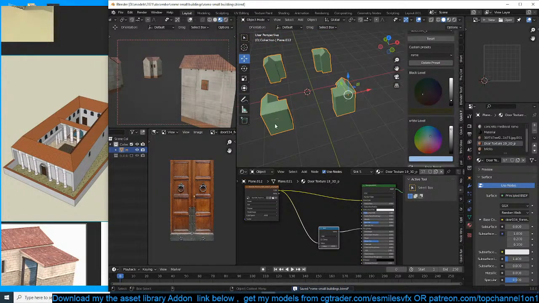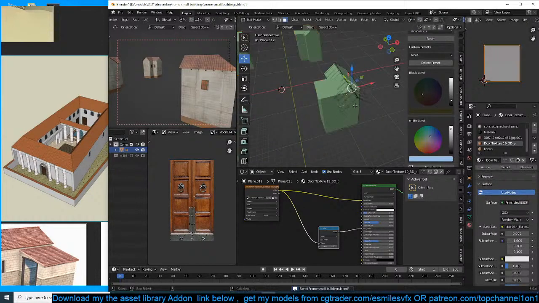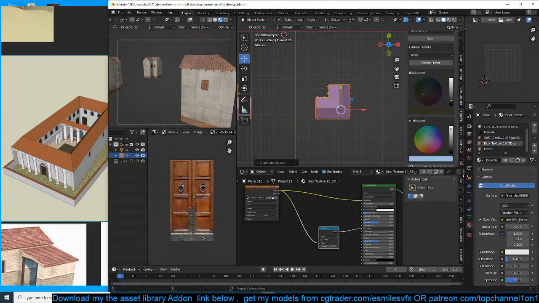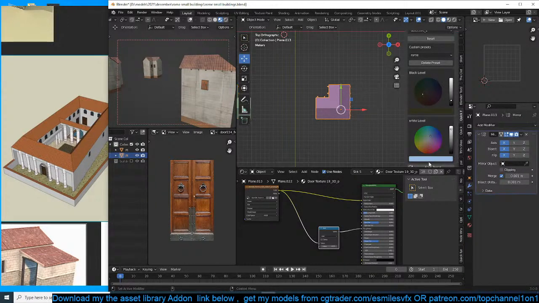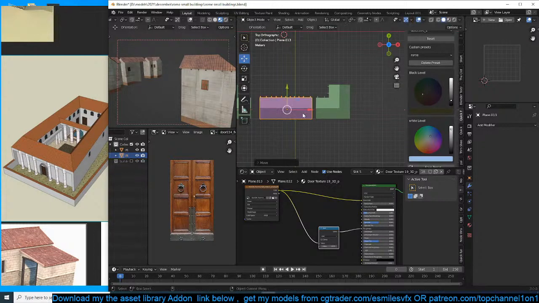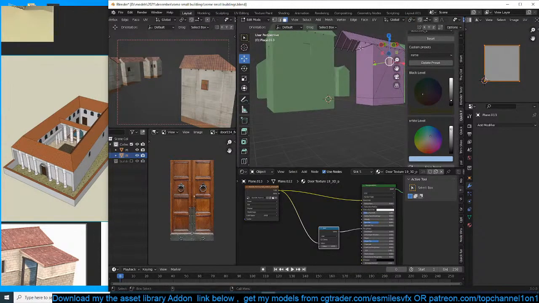Anyway, so we have this. Want to make it like this, so all we have to do, just make a copy of this without the mirror. This mirror. And this mirror. Rotate this 90 degrees so that this is the middle part.